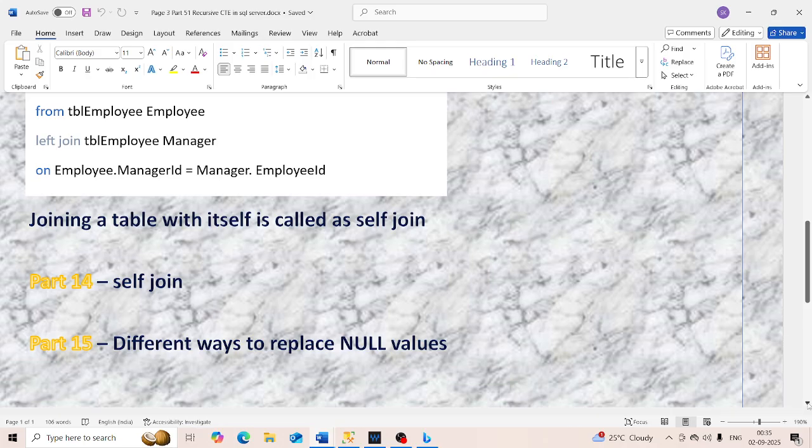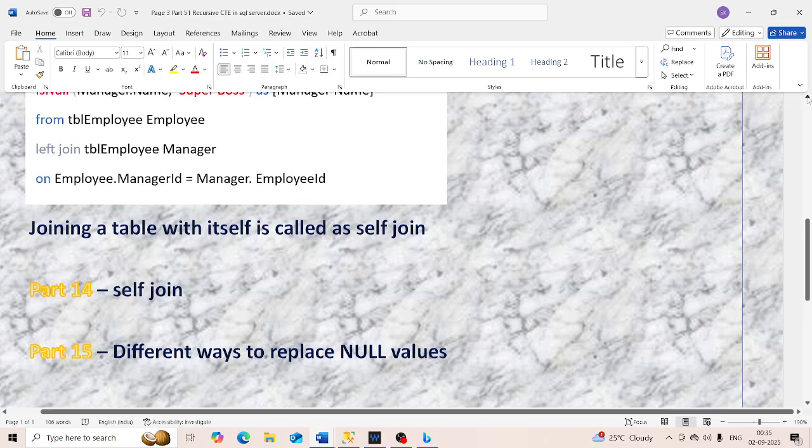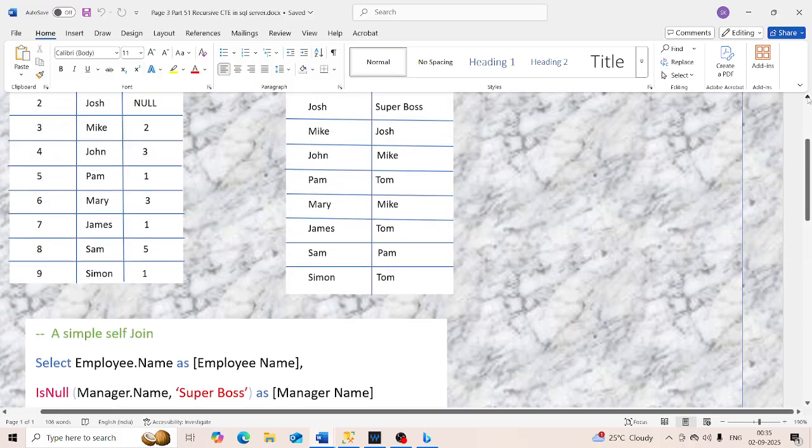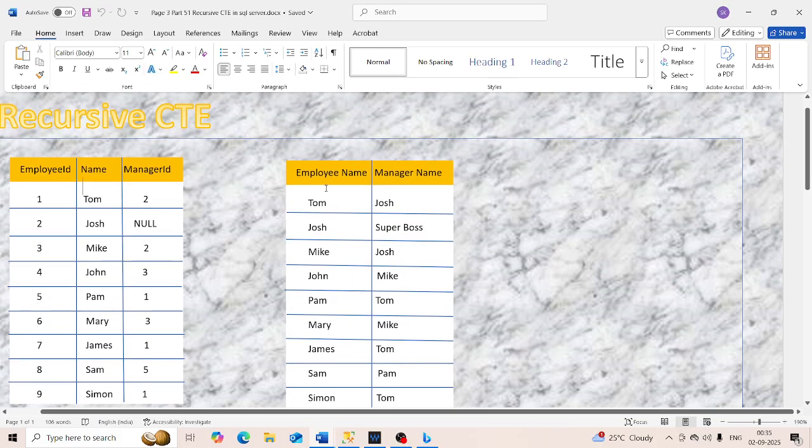Now, if I ask you to display employee name along with their manager name, then we have to join this table with itself.